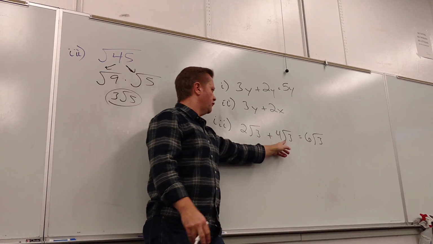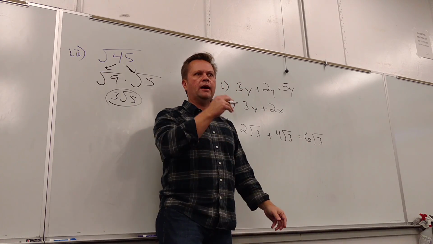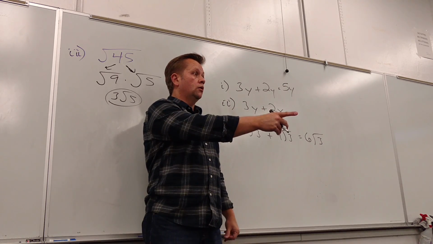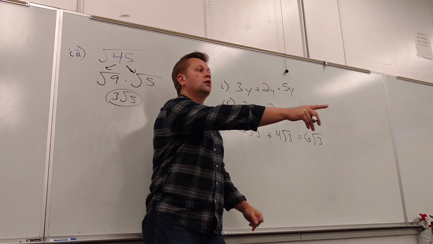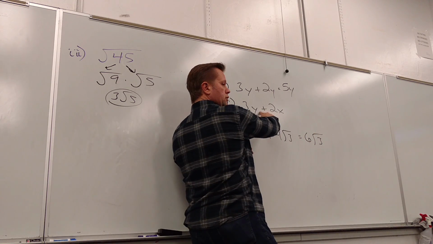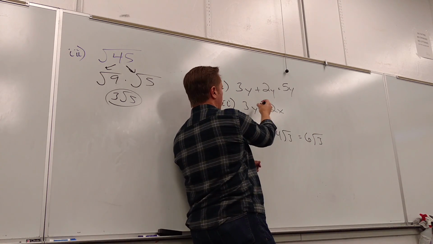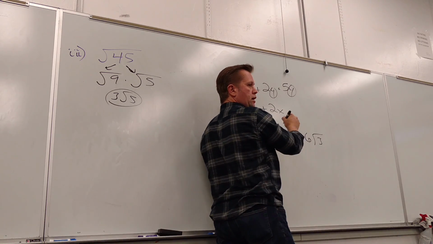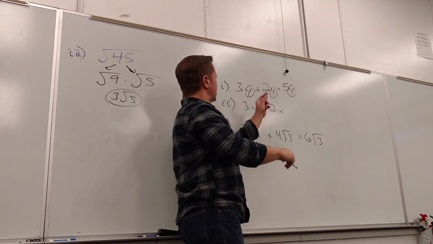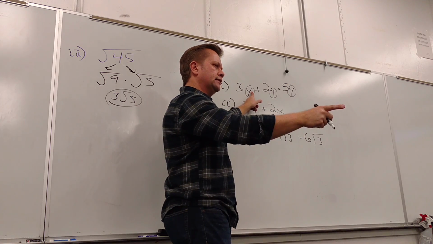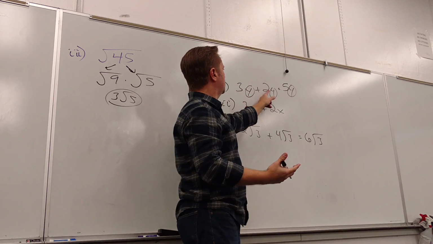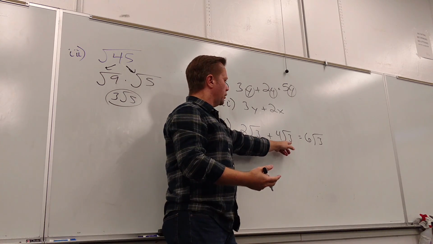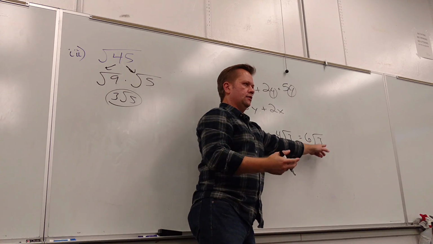I got 2 of them over there, 4 of them over there, I got 6 of them in a pile. I put them out by the curb, let them pick it up. Nothing happens with the radical. It's just a variable. Look at this answer right there. Did anything happen with a y? In a sense, no. But I was collecting how many y's I got. I got 3 of these plus 2 of these is 5 of these. I got 2 of these plus 4 of these is 6 of these.